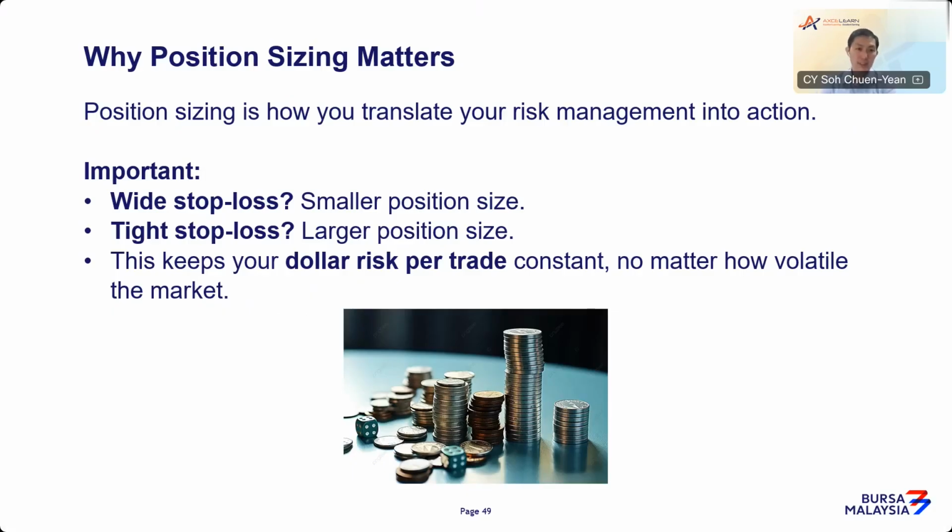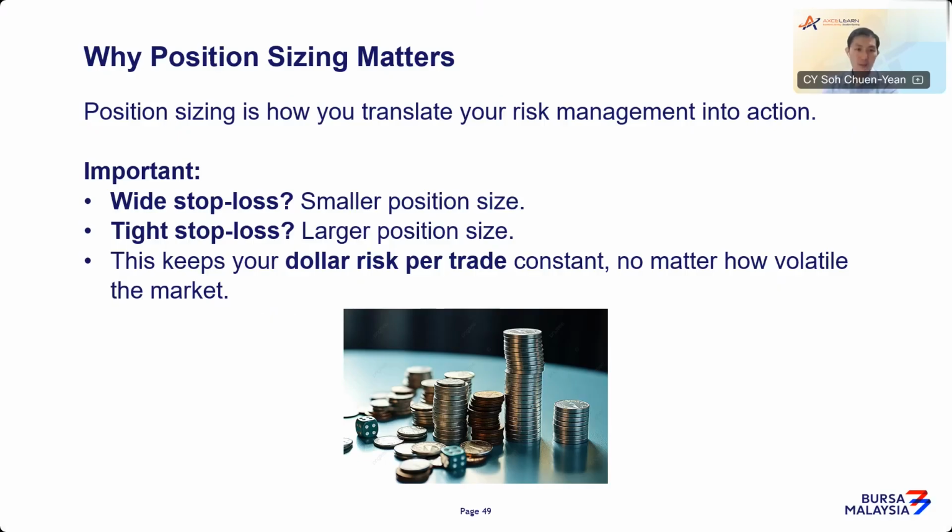So in simple terms, if the market is very volatile, or if you are going to take a wide stop loss, always trade a smaller position size, okay? Especially for those of you who are doing swing trading or trend trading, or if you are going to hold a position for a medium term, you need to put your stop loss a little wider, and of course trade smaller positions. Whereas for those who are doing day trading, you might want to have a tight stop loss so that you are able to trade a larger position size. Okay, so this keeps your dollar risk per trade constant no matter how volatile the market is.